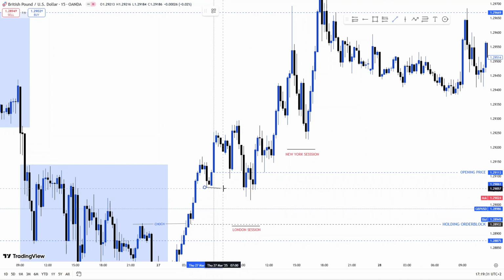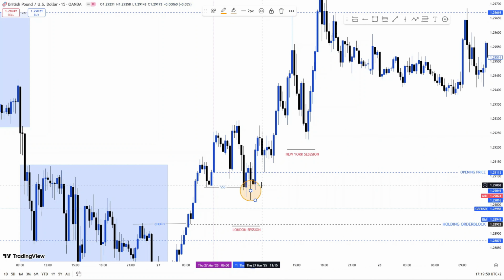Look at this. This is where price takes out liquidity inside of the London session, within the time zone, guys. This point is where we should start looking for our buy entries in the London session. You can be aggressive here by entering immediately after price sweeps this liquidity, putting a stop loss below this order block, knowing very well that price is not going to come below this order block here. Something like this.